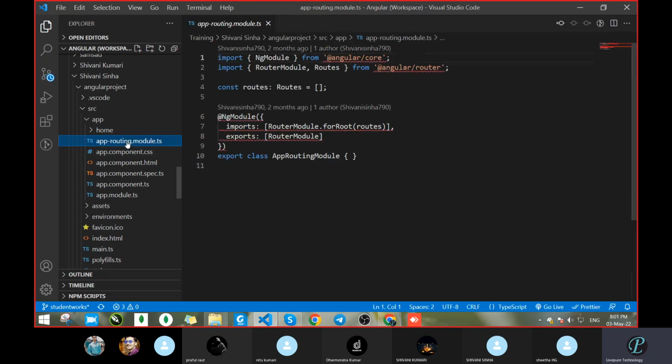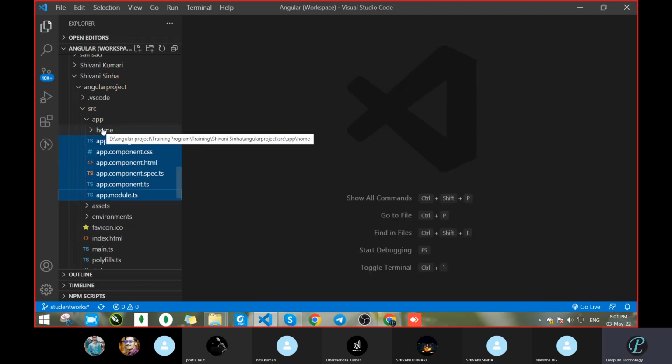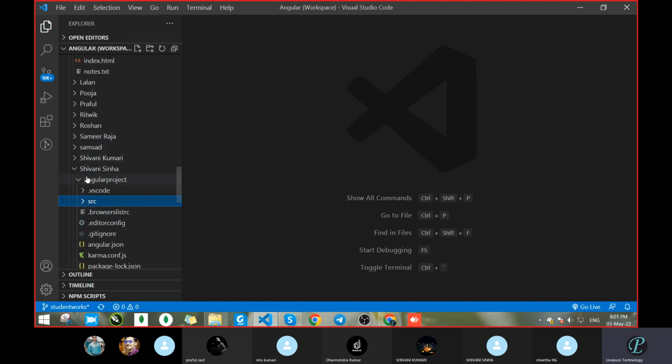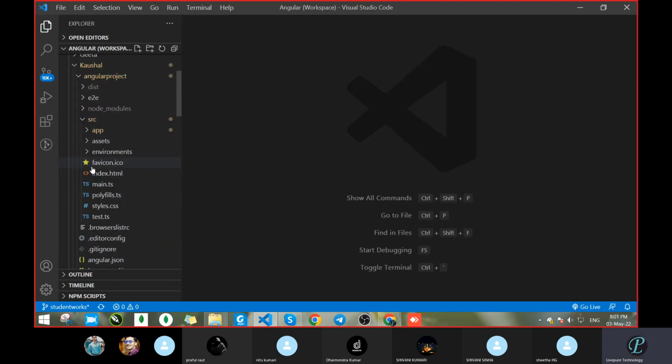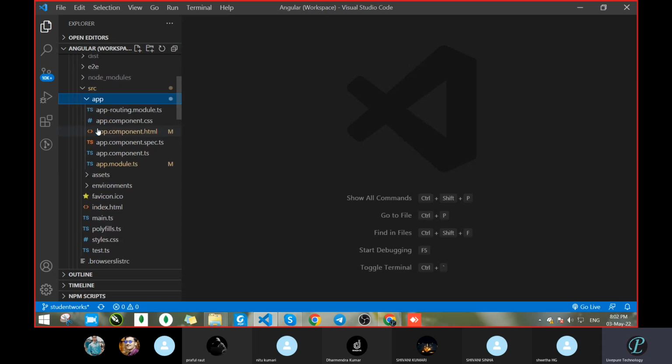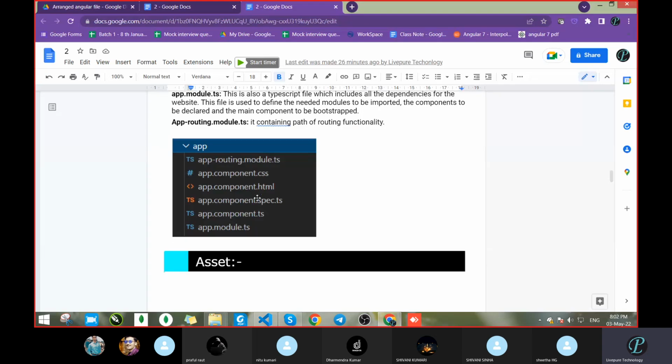We have to focus on this one because you will get this by default. We are not going to create anything. Once you install the application, you will get these files automatically. So we will look over that one. Come to our... Yeah, so let's open app. Inside app, you will get this complete set of files. So let's see that document.